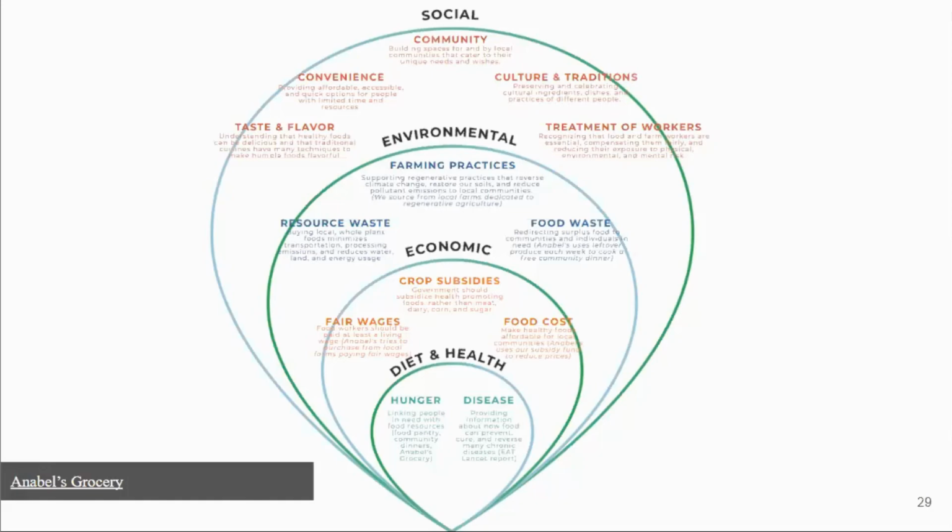And then the last one, which we have a really big impact on, is diet and health. So if we're trying to think about people's overall well-being, their mental health as well as their physical health, we can put up a lot of signage and we can have demos. We did different demonstrations in the store. We were talking about how you can eat this food with another food and it helps with a particular disease, and also thinking about hunger. So we try to keep our prices as low as possible, which also feeds into the economic portion again, so that people who are experiencing food insecurity on our campus have the ability to access the food that they need for the lowest price possible.